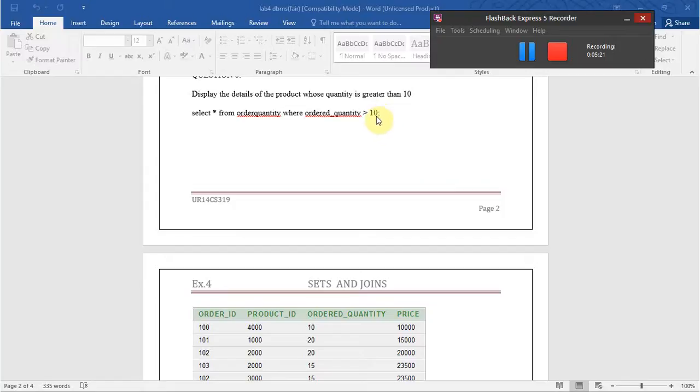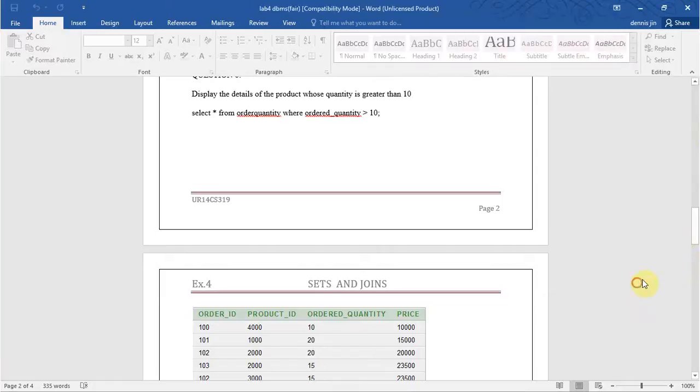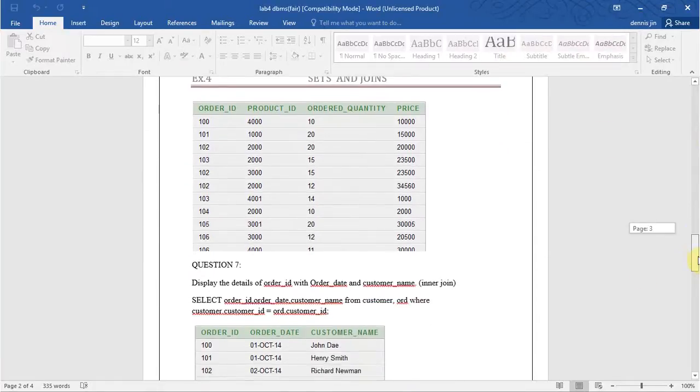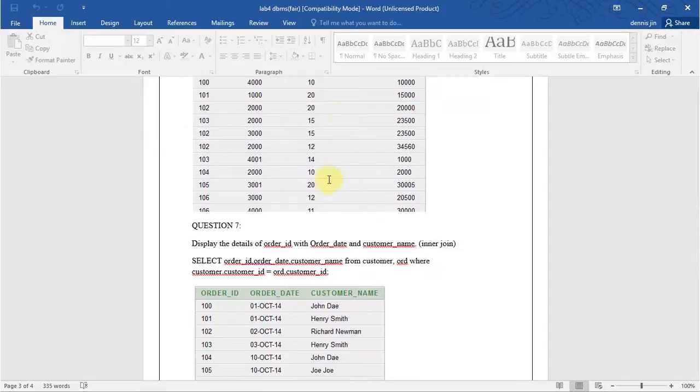Instead of the 5, we've put a 10. So select star from ordered quantity where ordered quantity is greater than 10. So this would yield a quantity more than 10. And here we can see all the quantities greater than 10.